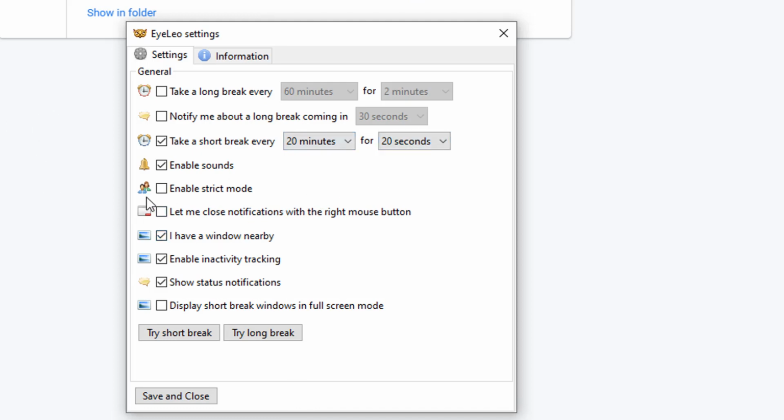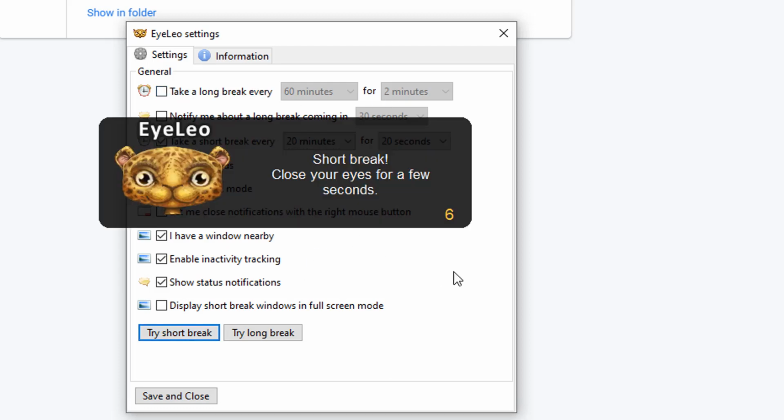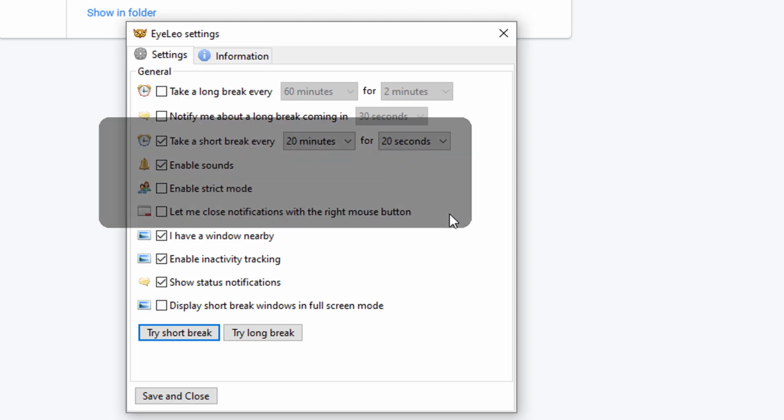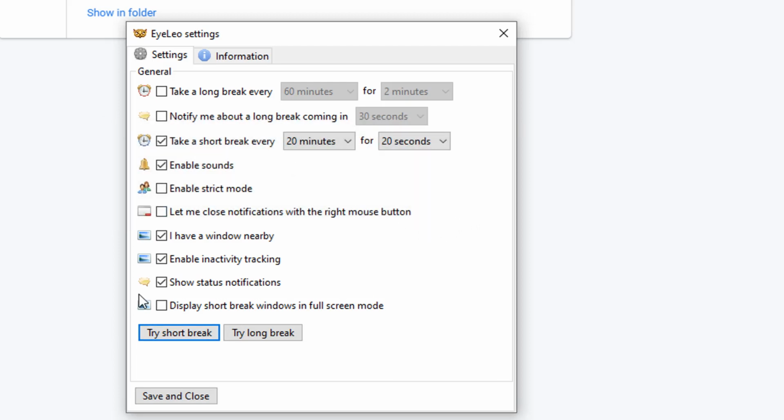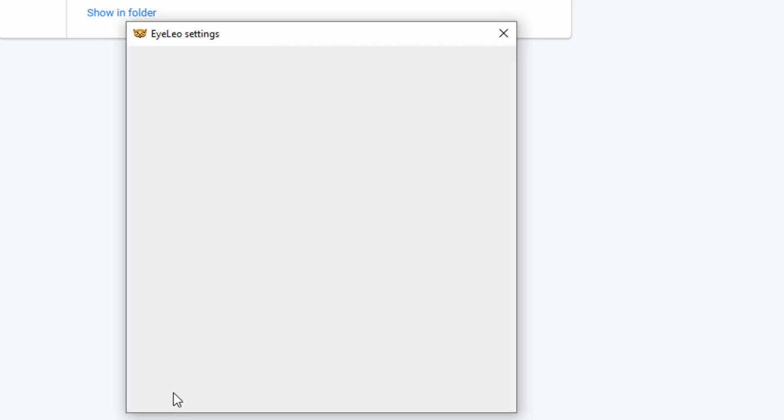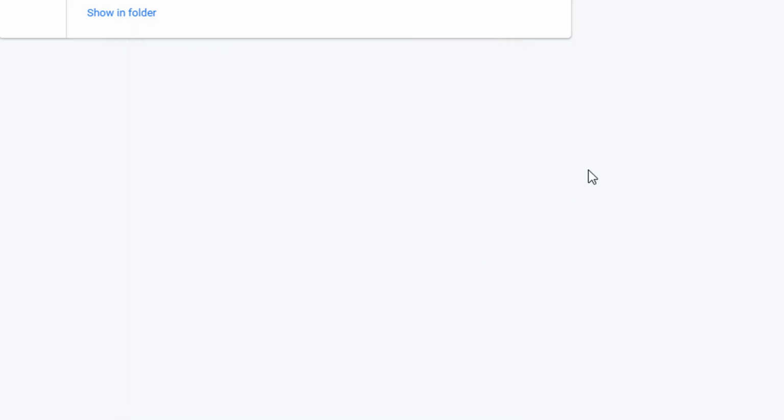So you can try a short break, and this is how it will appear. And here, as you can see, the timer was running. So I'll click on save and close, and that's all.